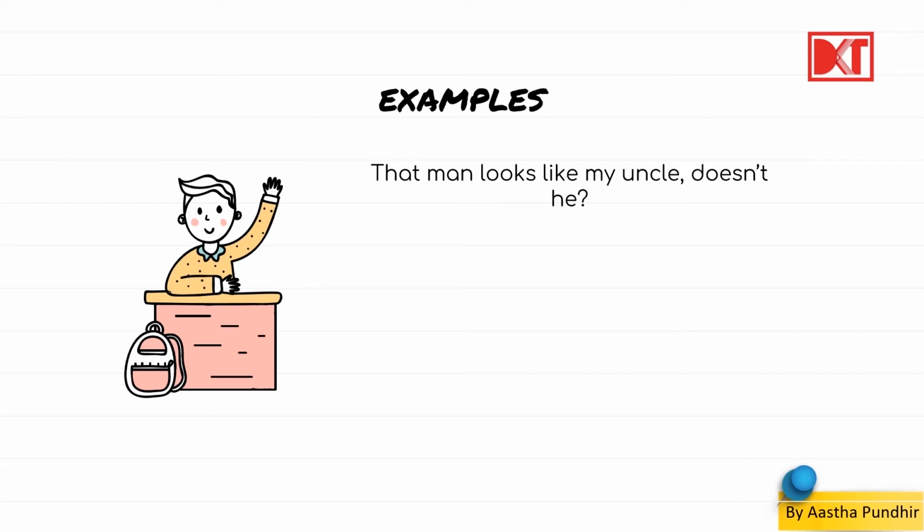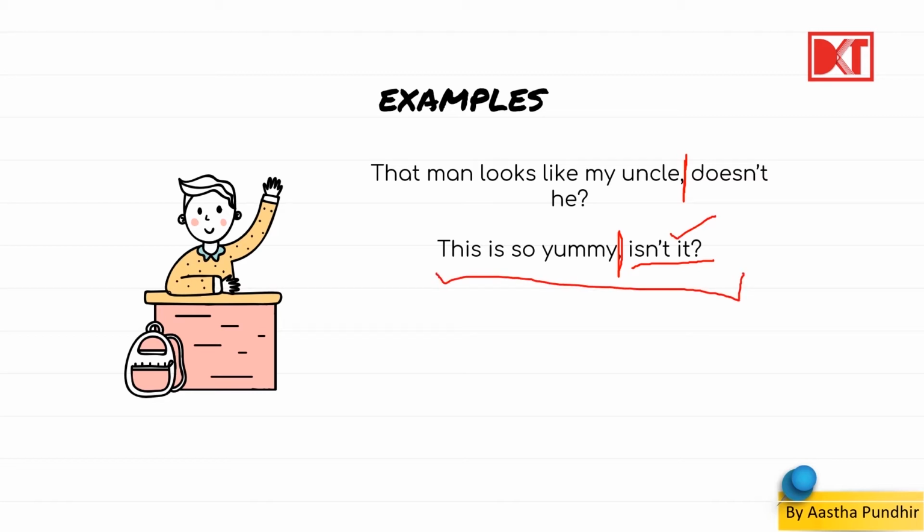Like here, that man looks like my uncle. You just read this till here. That man looks like my uncle. So if there was a full stop here, this is just a statement, right? But when this question tag is added, like here, doesn't he? Now, doesn't he? This becomes what? This becomes a question. So the statement turns into a question, like that man looks like my uncle, doesn't he? Right? This is a yummy statement. But we add, isn't it? And this is a question tag. So this becomes a question instead of a statement. Alright. Another one. I don't look good in this dress. A statement. But the moment we add do I, it becomes a question. Alright.